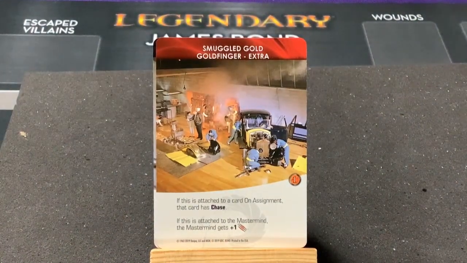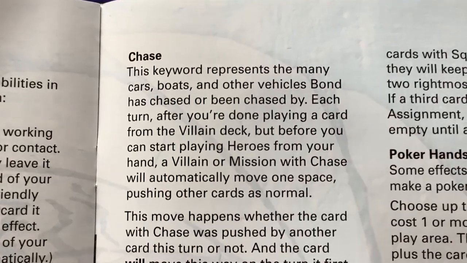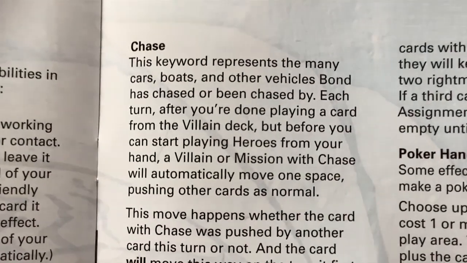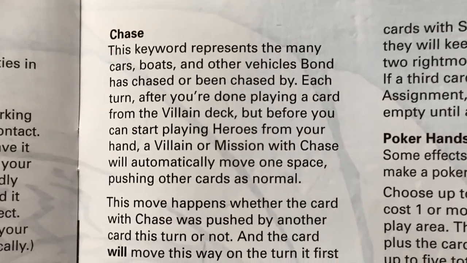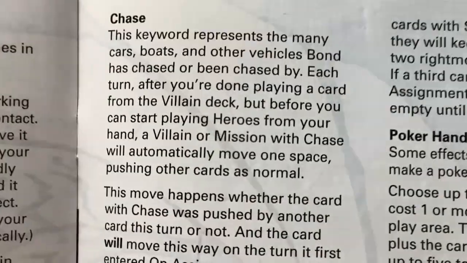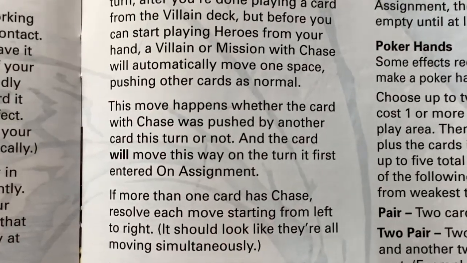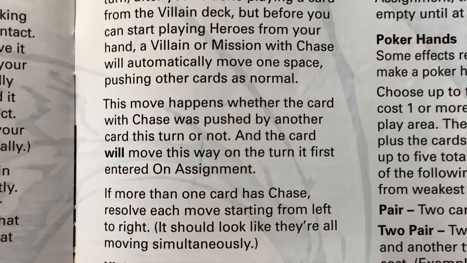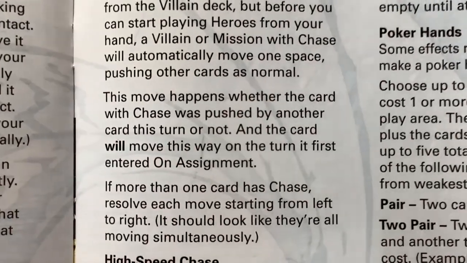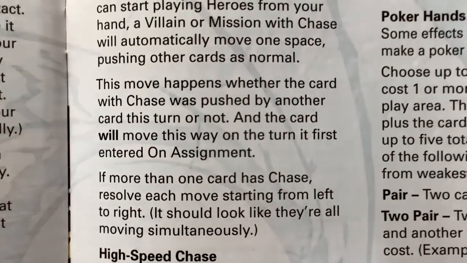What does the Chase keyword do? I'm going to look that up really quick. I basically know what it does, but I want to read the exact phrasing of it. Chase: this keyword represents many cars, boats, and other vehicles Bond has chased or been chased by. Each turn after you're done playing a card from the villain deck, but before you start playing heroes, villains or missions with Chase automatically move 1 space, pushing the other cards as normal. This can happen whether the card with Chase is pushed by another card this turn or not, and will move this way on the first turn entered on assignment. If more than 1 card has Chase, resolve each starting from the left to the right. It should look like they're all moving simultaneously.